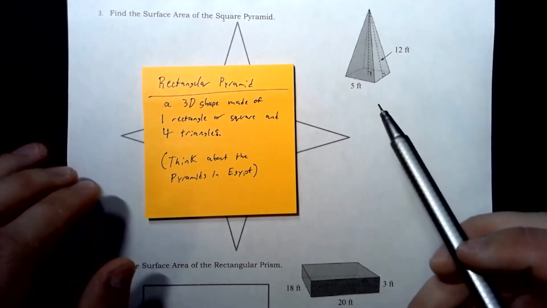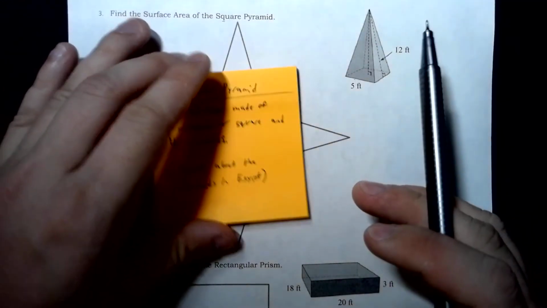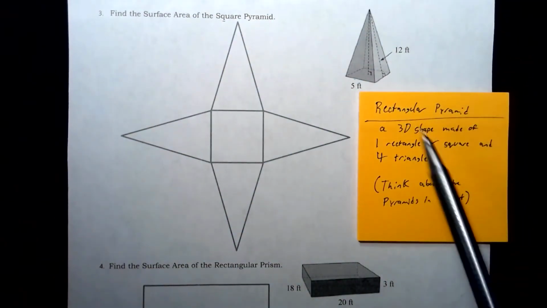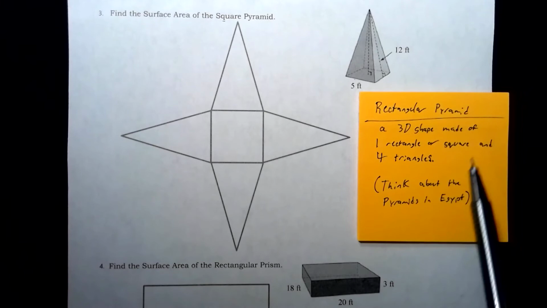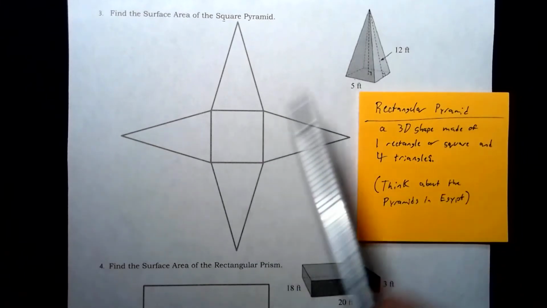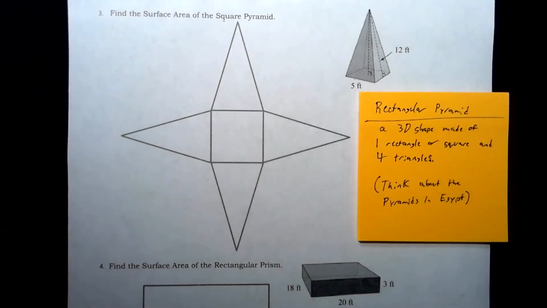These are what those pyramids are shaped as. They are square pyramids, the Great Pyramids of Giza. So if you need to, go ahead and pause the video here so you can get down these notes in case you didn't get them in class, and make sure you have a couple sketches of how this picture should look. So pause the video here and take notes.